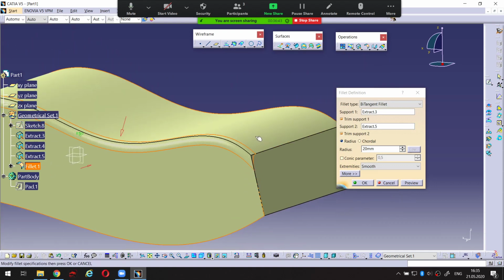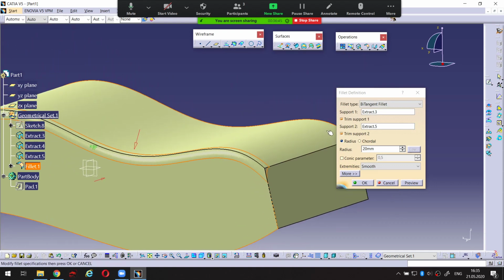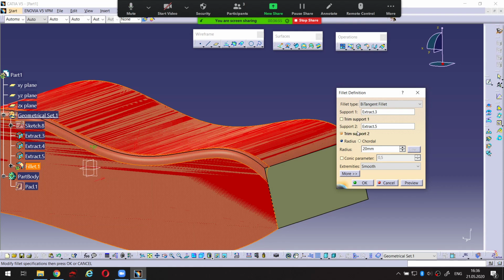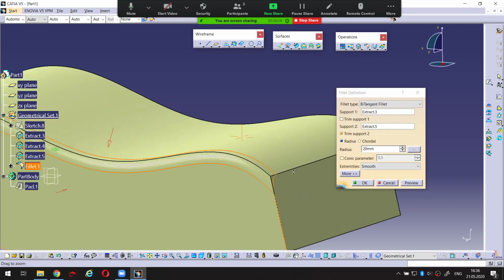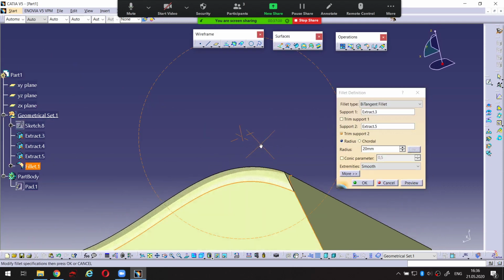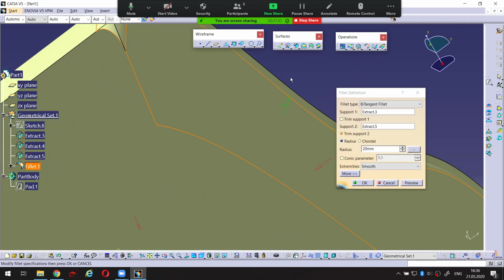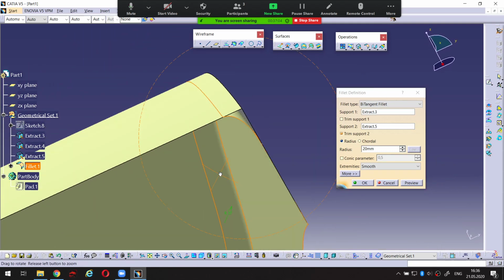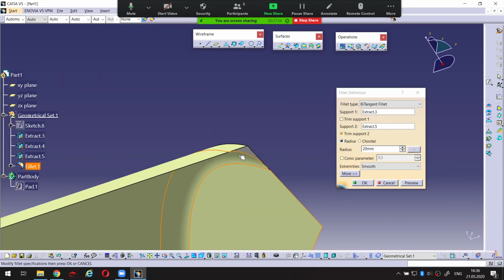and there are options of trim support for both surfaces. Okay, if I deselect this trim support and click on preview, you can see that the edge fillet is created as a new surface, which is this one.